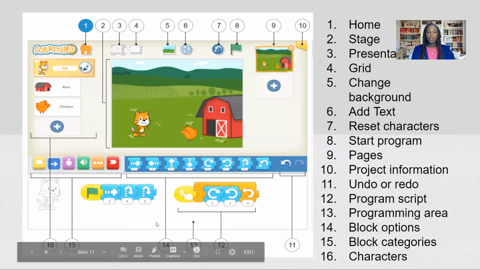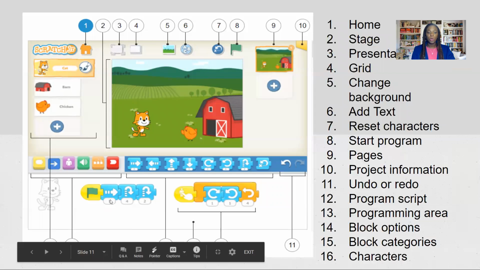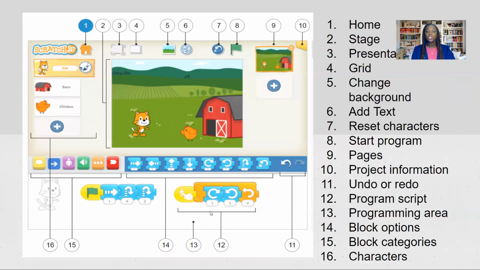And now in our programming area, we have a sequence of blocks. They have, when I click the green flag, go to the right 1 space, jump 4, then jump 2 times. Next, they have when I touch the scratch cat, repeat 4 times, turn to the left, turn to the right.